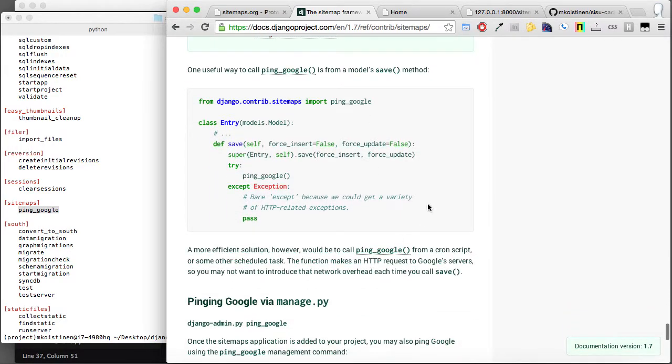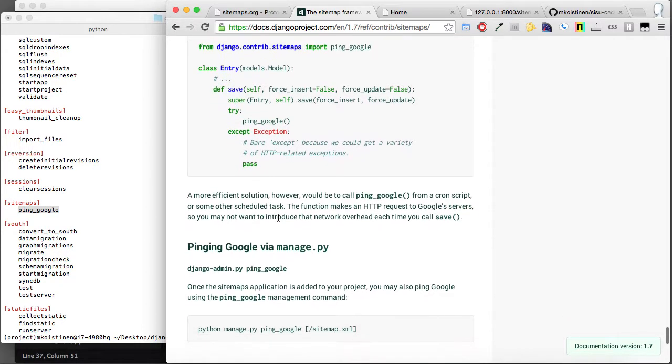Now, they do provide, and I think this is a little bit irresponsible, an example bit of code here which shows you how you can ping Google every single time an object of a class is saved. I think this is irresponsible, because maybe you have an object which your users change, and in aggregate everybody's saving thousands of times per second because you have a large site. Then you're going to be sending these pings to Google thousands of times per second. I think they're going to get annoyed with you. So like I said, I think this is a little bit irresponsible.